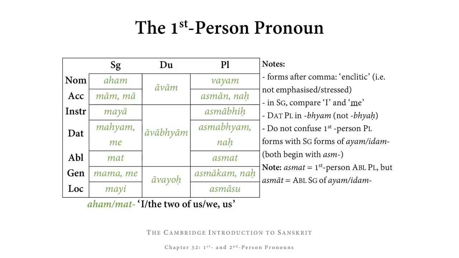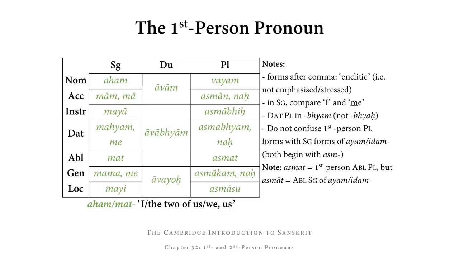When we do that, we will see various familiar elements. For example, the accusative singular ends in m. The instrumental ends in aya, which is something we already know from, for example, long a stems of sena, army. The instrumental singular is senaya. So we've got the same thing here. Then the ablative ends in t, which may remind us of the ablative singular of short a stems, both in the masculine and neuter, where we had narat and mitrat. Here we don't have at as the ending, we just have at. And finally, in the locative, we have a form that ends in short I, which is exactly what we've already seen in all the locative singulars of other consonant stems.